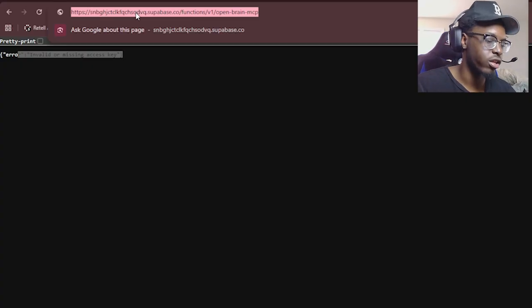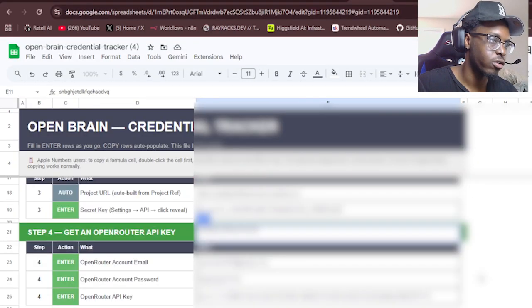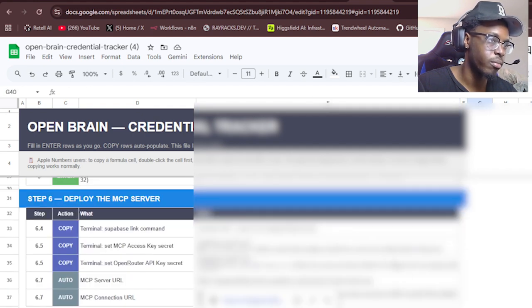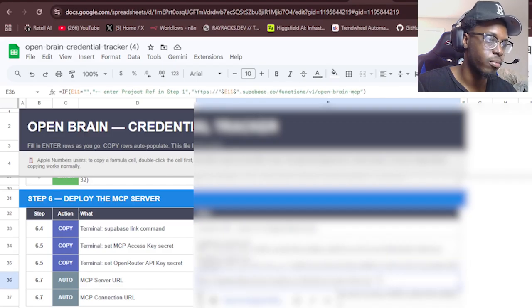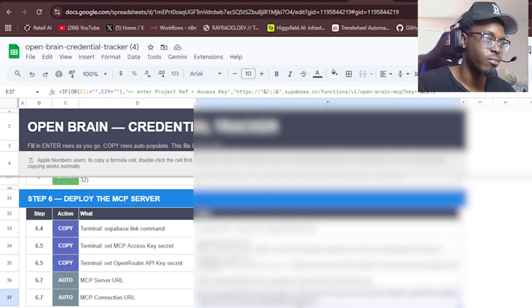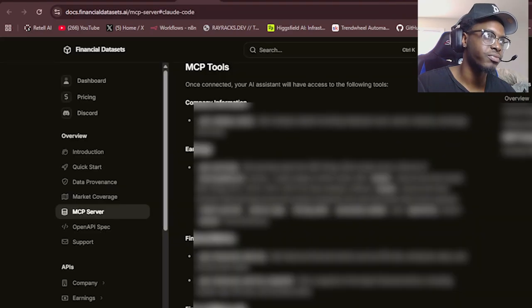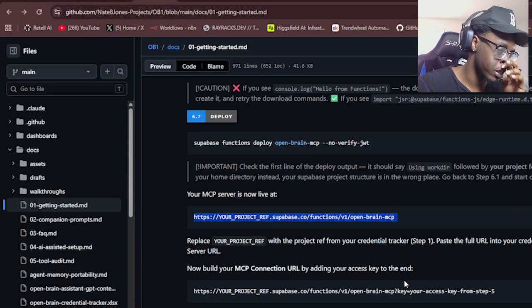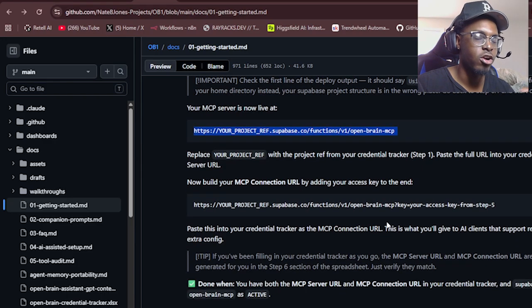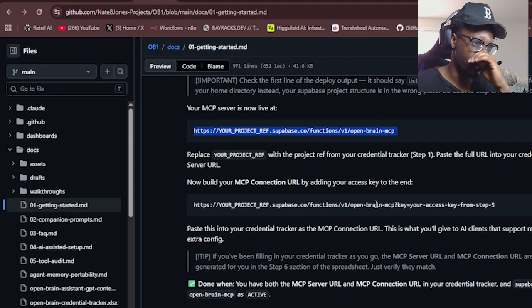But copy this whole thing, and now you're going to plug this into your credential key. So scroll down and plug it into, or actually it should already show up automatically. I just forgot about that. The thing below 6.7, which is the step we're on, is going to be your actual key server. So copy that. And I don't know why the credentials are telling me to replace it and everything like that, but all that's going to be automatically in your MCP connection URL.